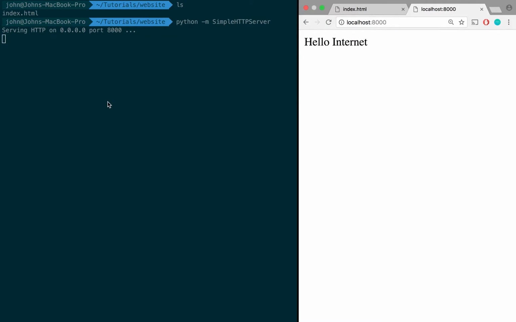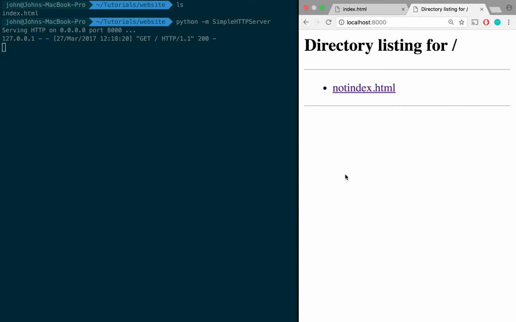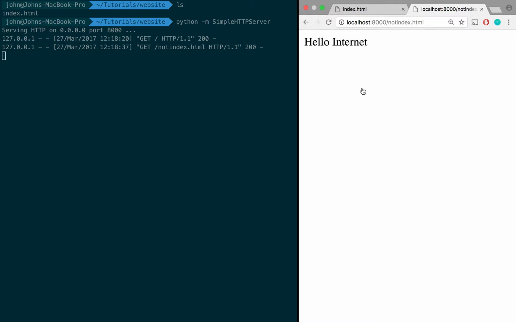Then flip back to our website and just hit refresh. Now you can see we're not getting served anything anymore because it doesn't know what to go to by default. It looked for an index.html file, couldn't find it, so it just gives you a directory listing. You can see the files here and you have to click it, but that wasn't the default action that it took.